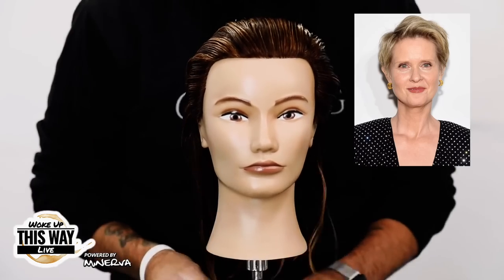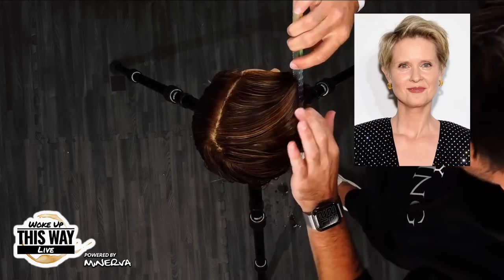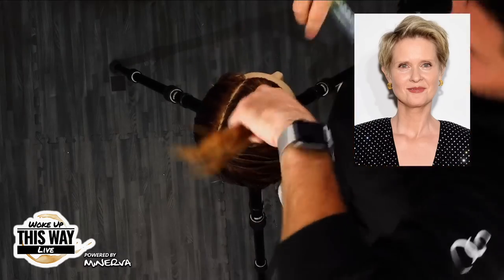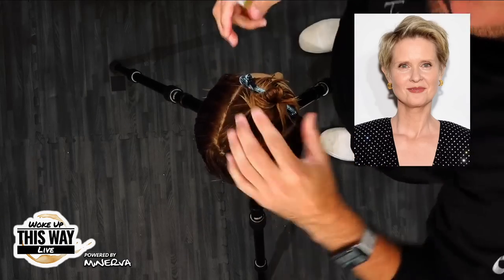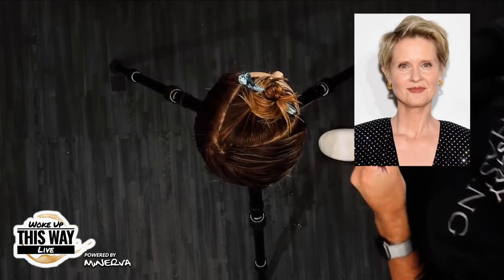I love the volume in the front - it really screams salon reality. We're going to start by sectioning off a triangle on top of the head, going from around the crown over to the edge of the eyebrow. I'll take this whole section up and twist it away, creating that triangle on top. The reason for this triangle is I always want to see that heavy side - I want to separate the heaviness from what's going to be the weak side.